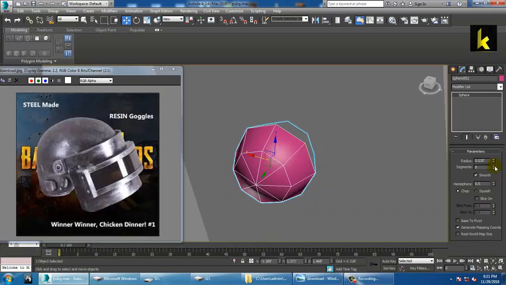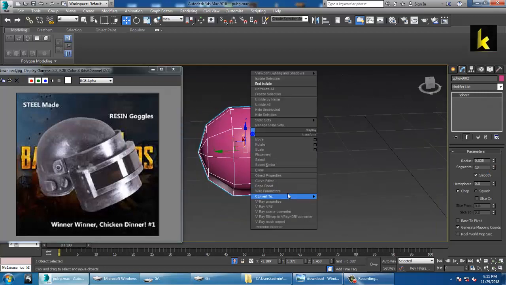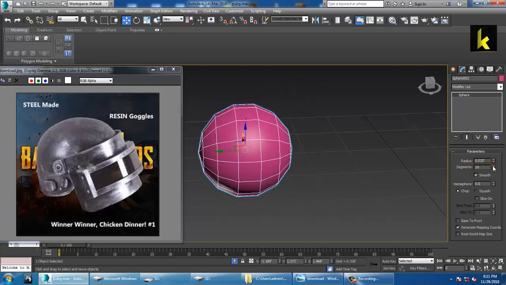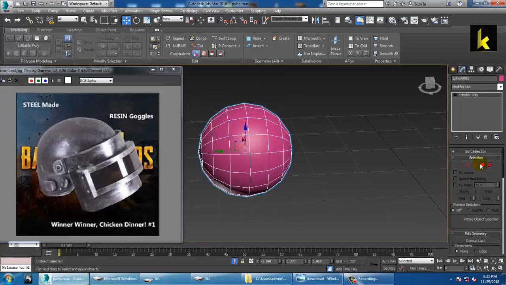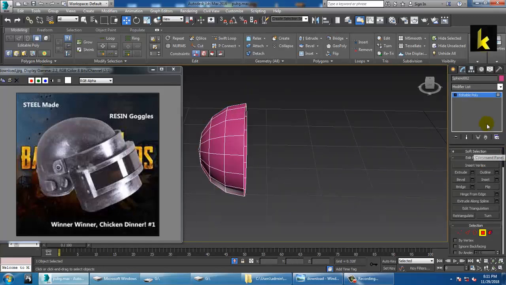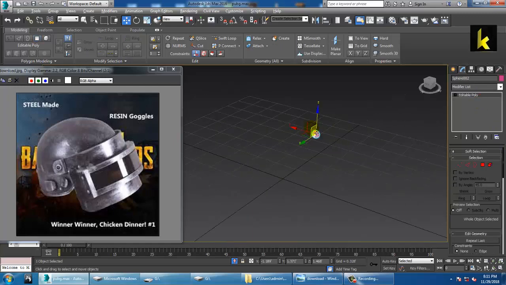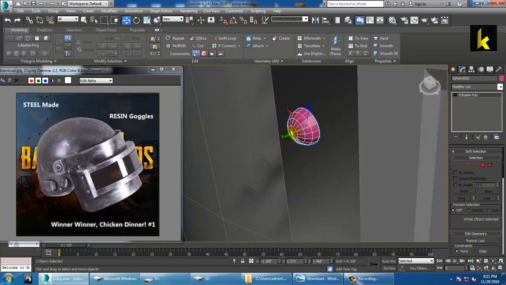We can make it 10. 10 is perfect, or if you want, you can increase it a bit. Convert to editable poly, remove half of the part and delete it. Now you can place it over here as a nut.